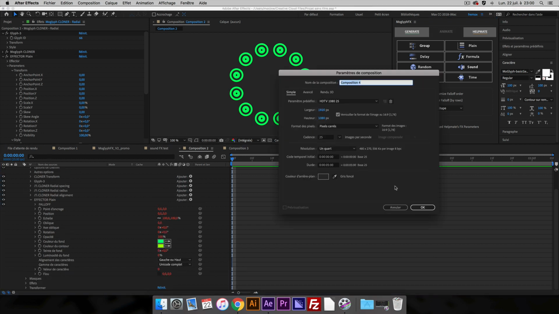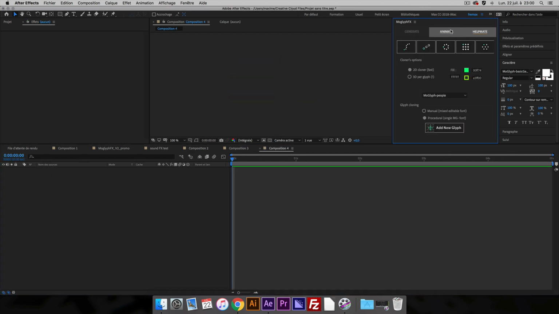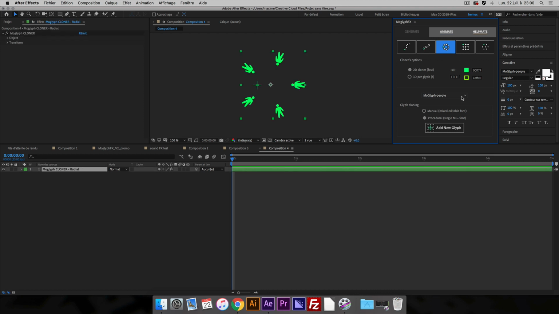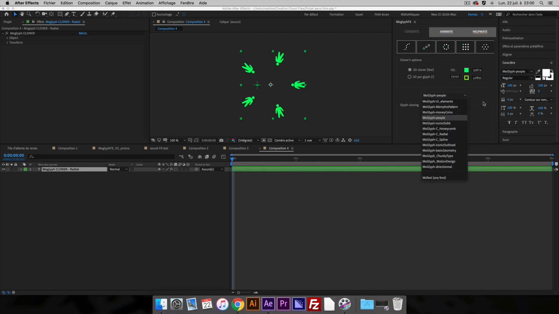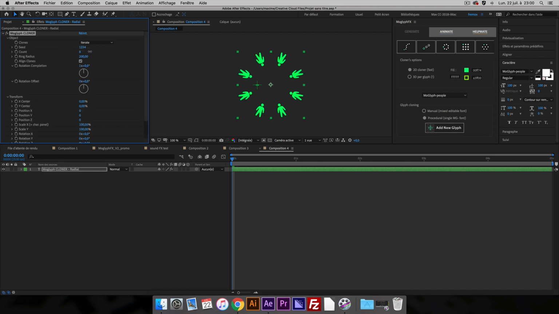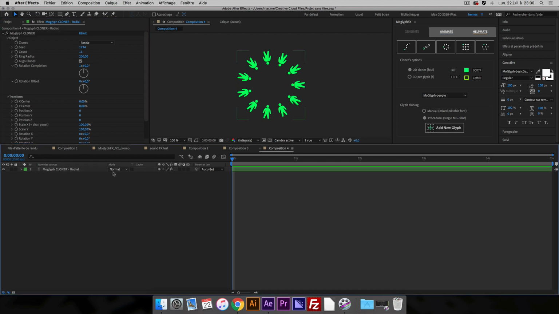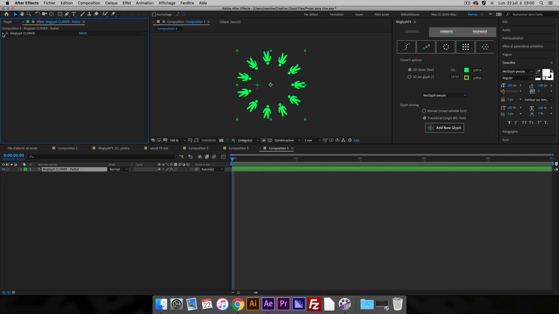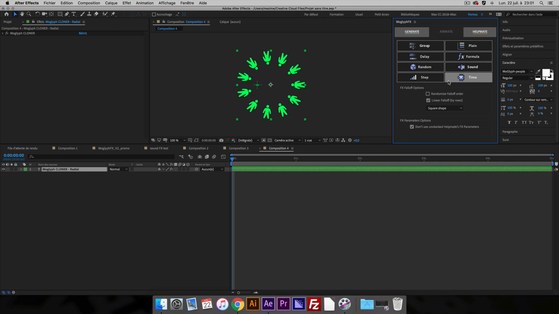So let's create a new composition. Let's create a new radial. Okay, well, let's stay with the people guys here. Great. And if I select this and click on one of these effectors, since I've checked this option, let's uncheck this for the moment.